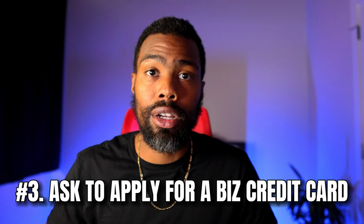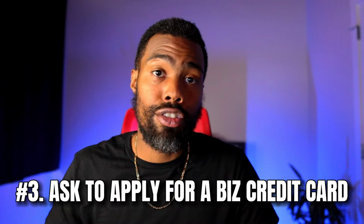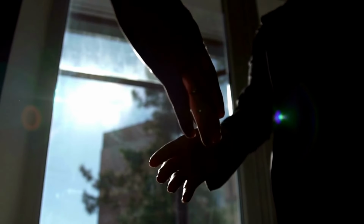Once you go through these processes, you're ready to pull the trigger on applying for that business credit card. I already did all my research, so all I had to do was ask the banker if I could apply for that business cash rewards card on the same day. I was happy to see he confirmed I could, since they make all those credit decisions in-house. With them making credit decisions in-house, the banker you're working with has a huge influence on whether you get approved or denied. So make sure you start building that good rapport and relationship with him or her ASAP.